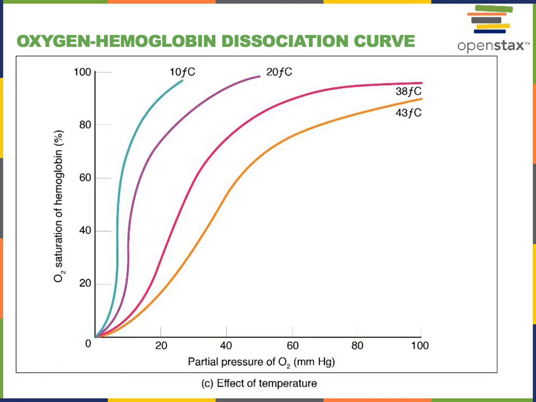Similar to the effect of pH and carbon dioxide, temperature also influences the affinity of hemoglobin for oxygen. Increasing temperature decreases the affinity of hemoglobin for oxygen. This makes physiological sense: as a tissue works hard with a high metabolic rate and high demand for oxygen, heat produced by that increased metabolic activity further stimulates a decrease in hemoglobin's affinity for oxygen, enabling more efficient delivery of oxygen to that tissue.